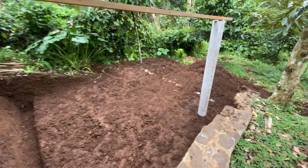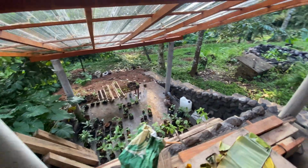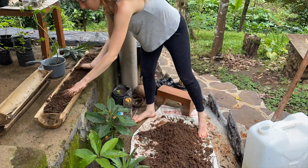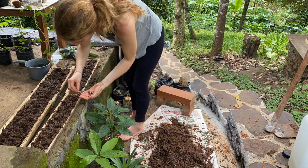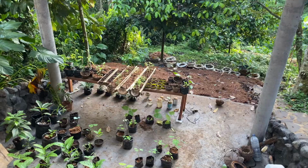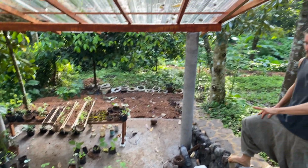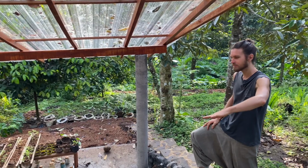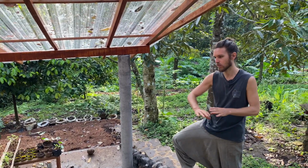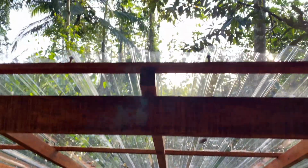We've added on an amazing little clear roof. We call it our greenhouse area. It's for seedlings, baby fruit trees, all those that Amy's busy germinating. We're also going to be doing a lot of herbs over here because herbs need to be protected from the rain in these conditions. We're going to be doing a sloped step section here where all of our plants will be on, so we'll be getting wonderful morning sun and they should be thriving in this environment.